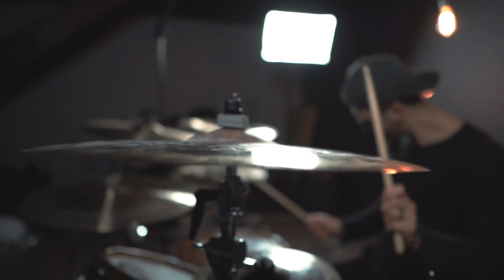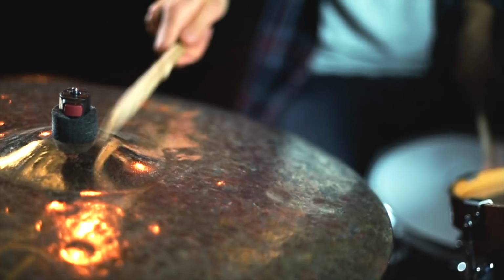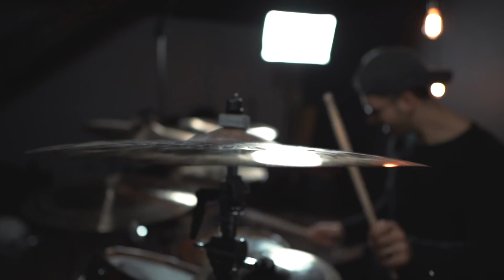Over the years, I've noticed that a lack of creativity has been one of the biggest things holding drummers back from getting better and having more fun behind the drum kit. I've seen a lot of people get stuck in an endless loop where every time they play the drums, they seem to play exactly what they played the last time and the time before that. And then the thought comes up, wait, have I been playing the same frickin' patterns for like 6 months straight?